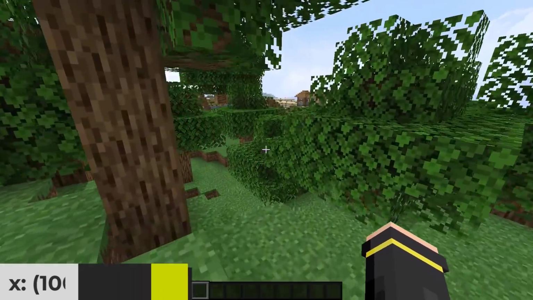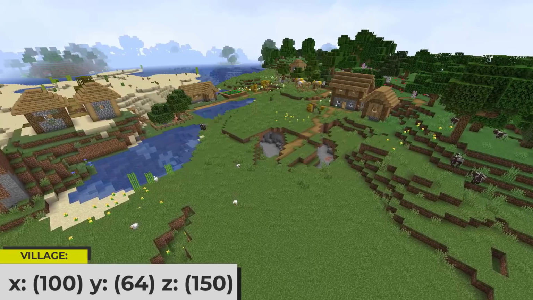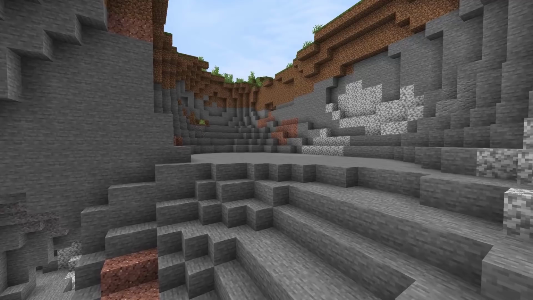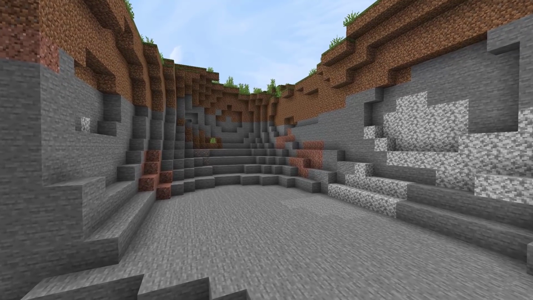The last thing I want to show you is that right over the hill near the cave system is a village. There are only 6 buildings here, but it's a great place to camp out when starting your world. Of course, that initial WorldEdit looking cave system was what really stood out to me about this world.